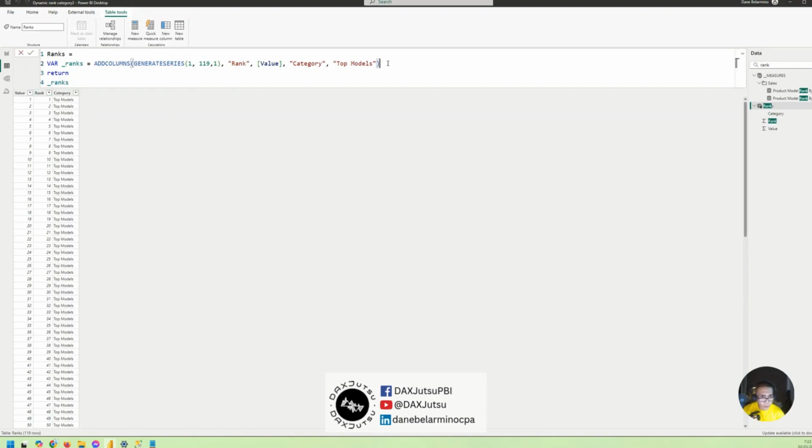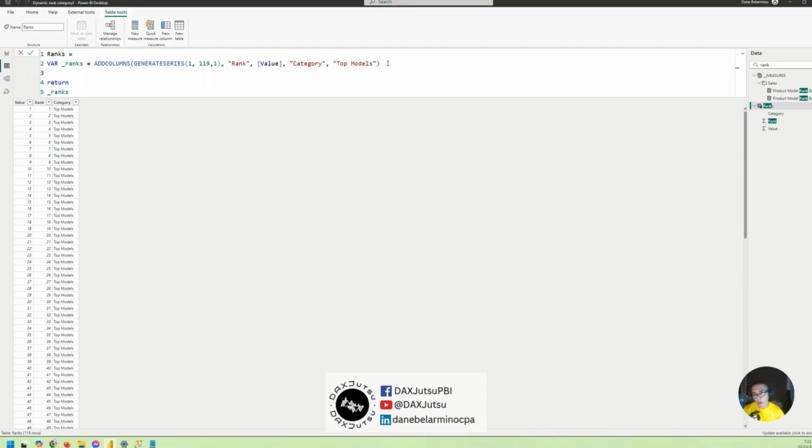So what we want to do is add one more row for the other row. So I'll create another variable table. I'll call that other. And I'll be using a function called ROW, which will return a single row table.